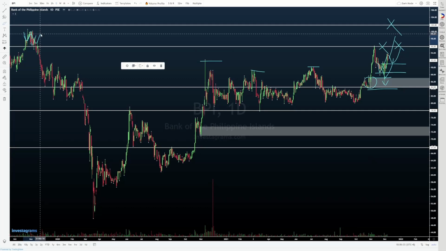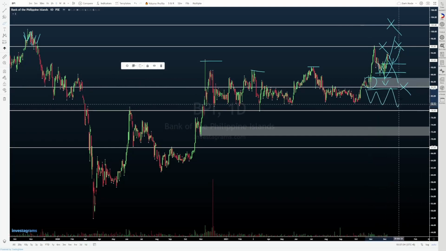area of consolidation here. Ang ayaw nating makita is for price to come down, take out 84.5, kasi if that happens, baka bumalik lang tayo sa range na to beneath that 78 to 84.5, and if mabasag tong 78, we might come back into this white zone below. Okay, so yun yung bearish scenario ko naman for BPI.